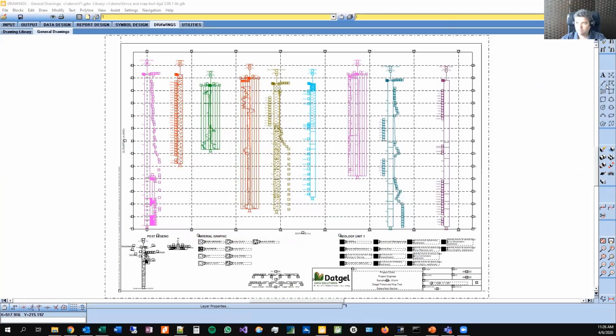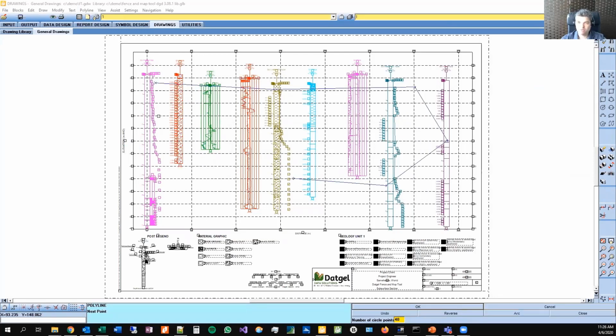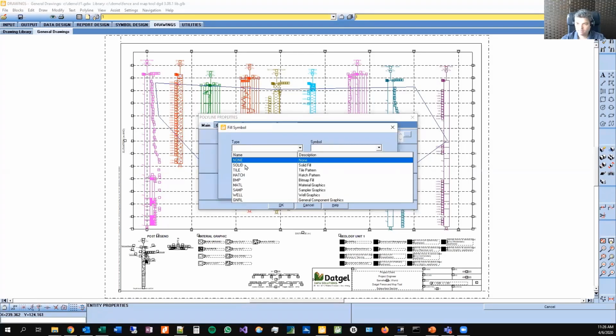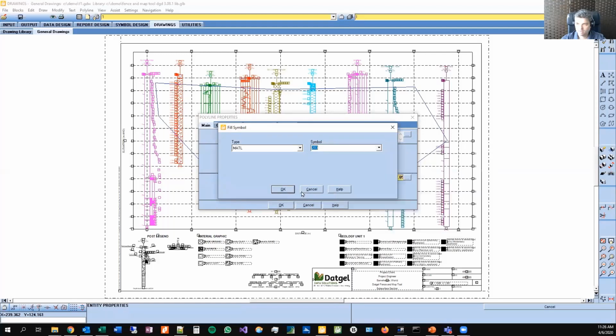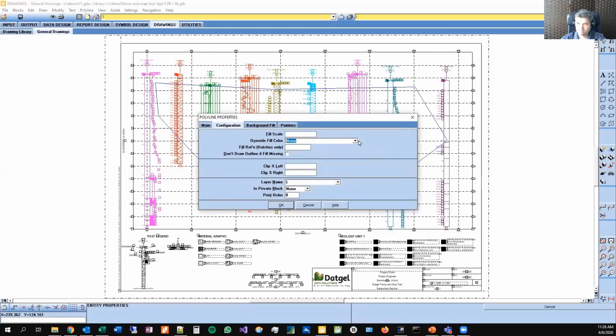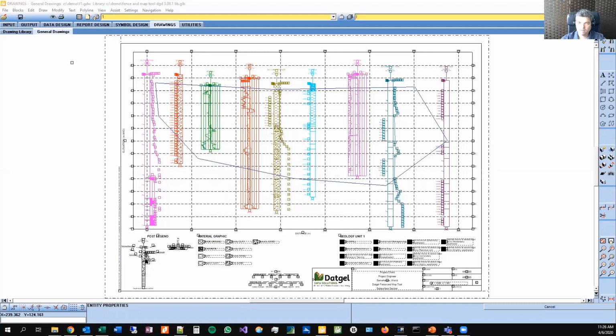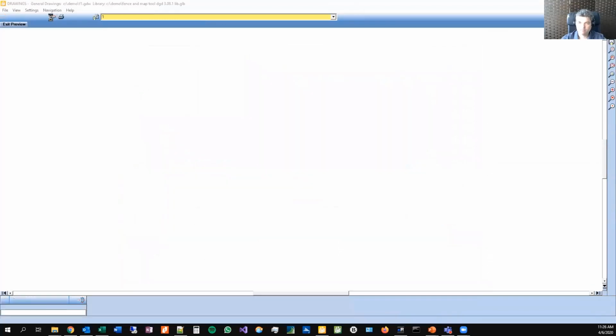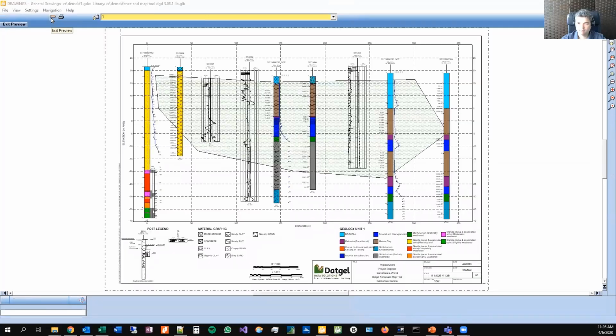And then I can draw, this is a very rough example. I can just draw polygons all over the page, right? Just imagine that's what you're trying to give an example of something. I can close it. I can fill it with a material graphic. Set that, give it a color. And I can send that to the back of everything. If I preview, so it's very easy to do these simple annotations and then print this off or PDF it.